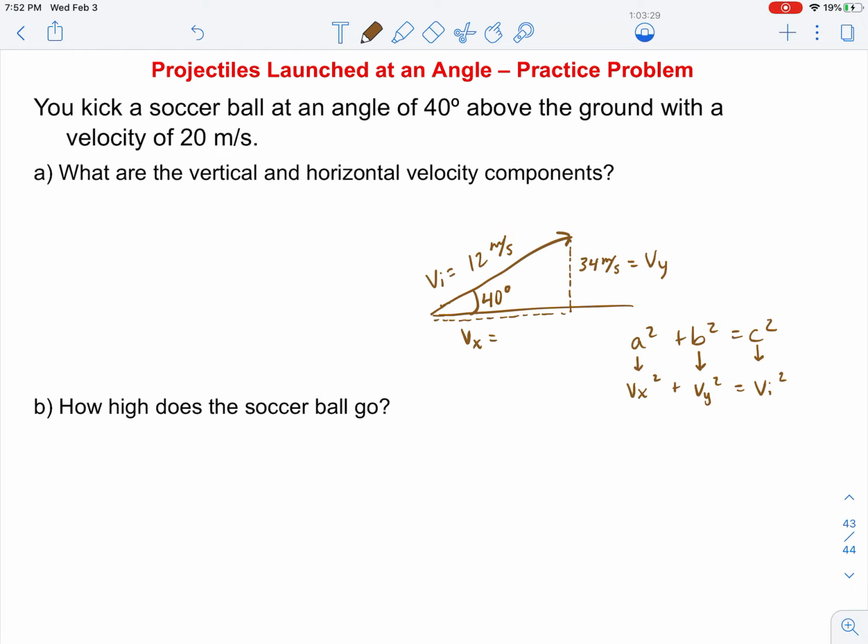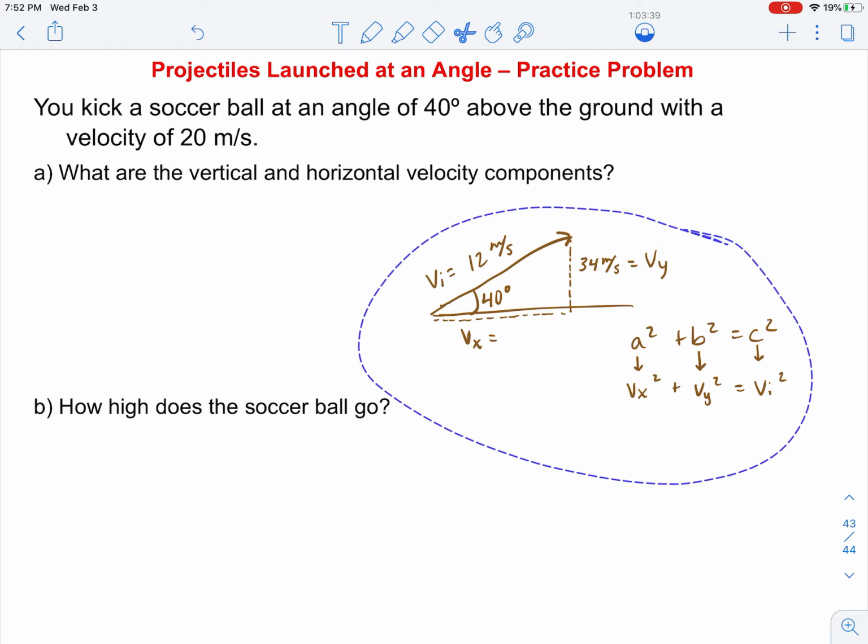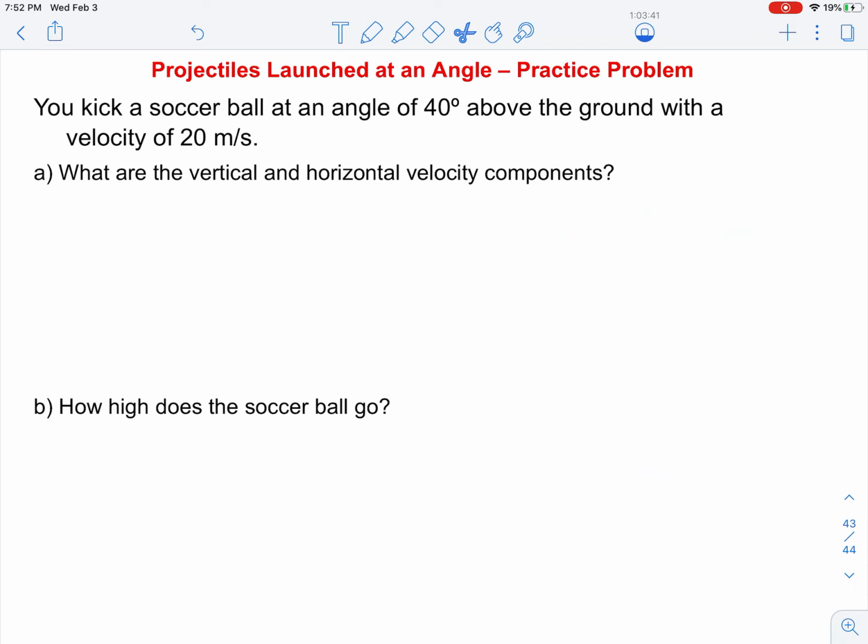If the question does not give you two of the sides, then you cannot do the Pythagorean theorem. So if you do not have enough information for that, then ideally you are given at least one of the sides to go along with the angle, and then you're going to have to do the necessary trig, which is the situation for this question.